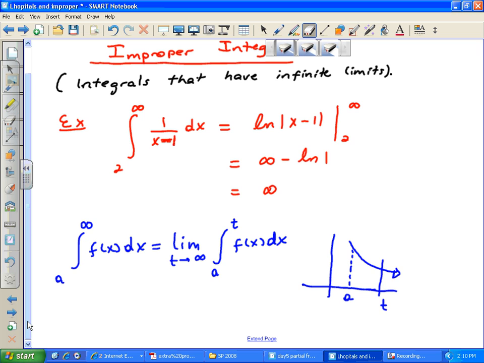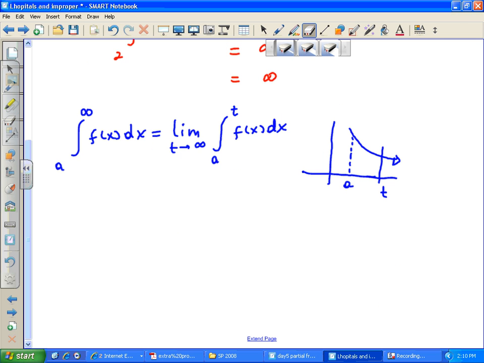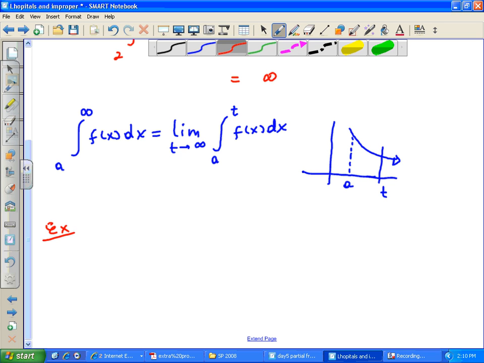Okay, here's another example about an improper integral. Maybe there was a point back in history where these were really improper. People said, oh, no, we can't touch these integrals. They cannot be done. But today, with the help of limits, we can handle integrals with infinity as one of its limits of integration. Okay, let's do the integral of e to the negative x as x goes from 0 to infinity.